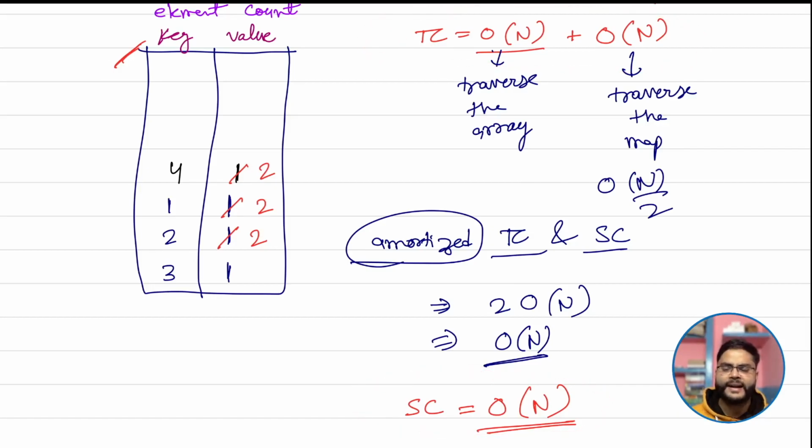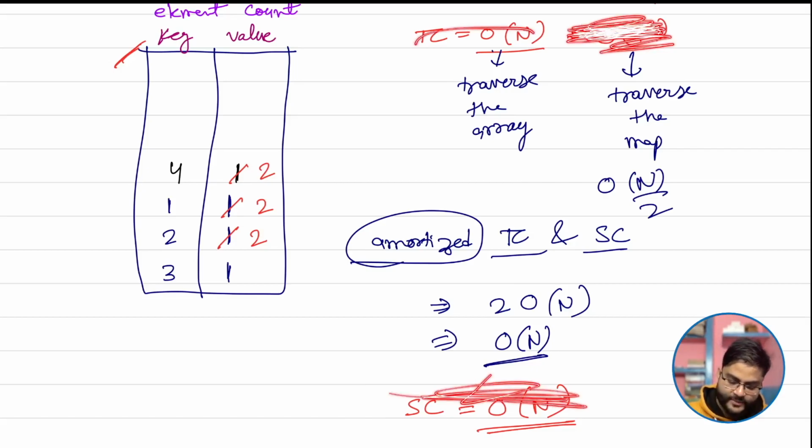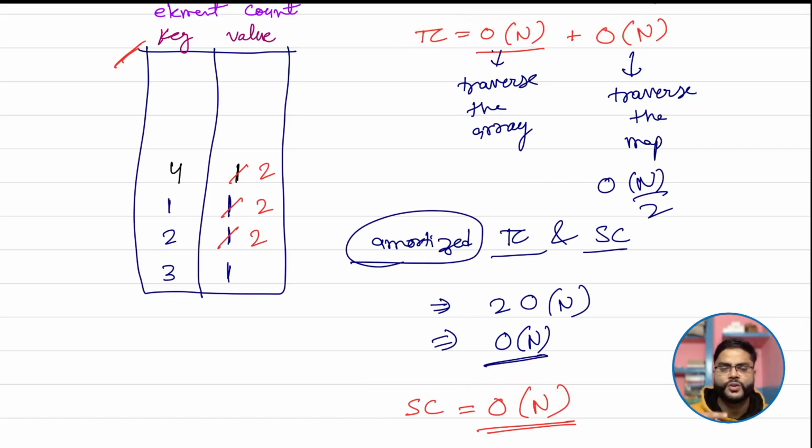It is better than the previous approach, but we want to optimize it further. What if I reduce this space complexity, and what if I don't do 2 passes? What if I do only 1 pass? Can we solve it with only this time complexity? Okay, so we have one more approach, that is using bit manipulation. So our third approach is using bit manipulation.